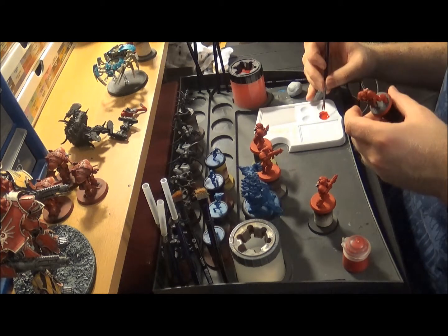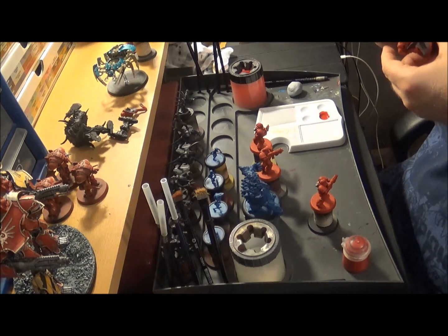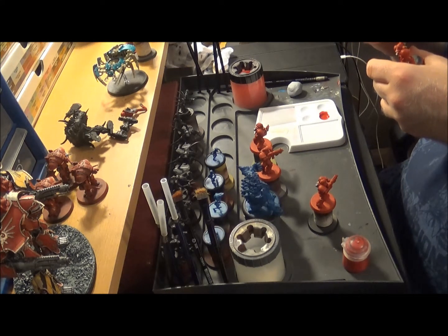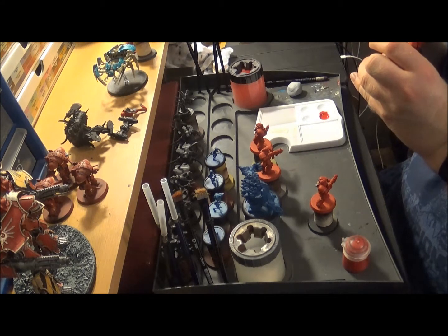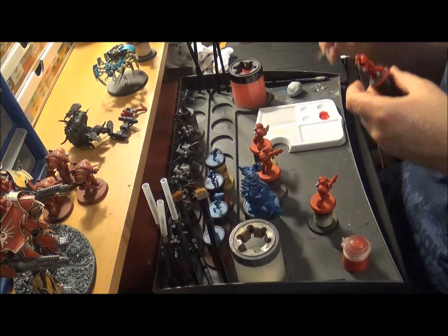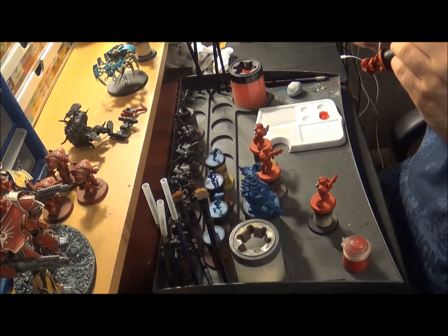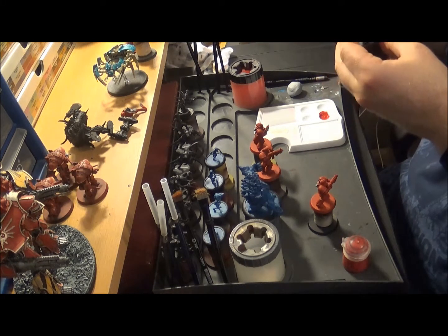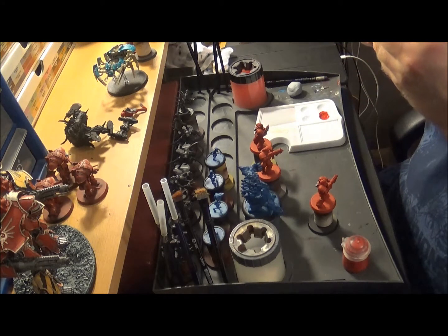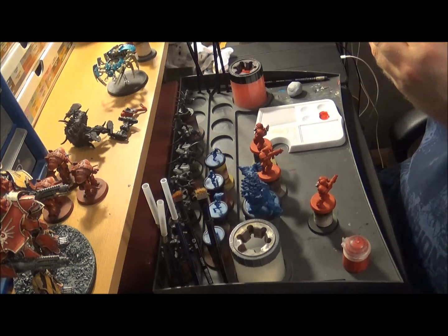Unfortunately the weather's now turned. It's considerably colder, although I've still got my window open, as you might have been able to hear a little while ago by the noise outside. Basically it's not spray paint weather now, so I'm just going to be struggling on painting-wise with what I've got painted and what I've got undercoated, which is quite a lot. I'm not saying I'm limited to what I've got. I've got plenty of stuff undercoated ready to be painted, so I'm hoping to continue painting all through the holiday season, shall we say, Christmas and New Year, but we'll see.